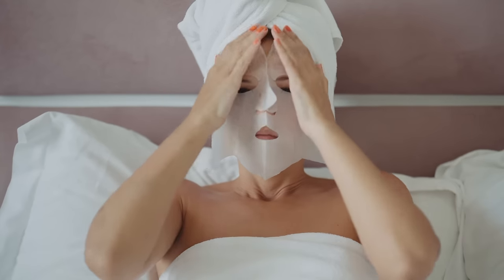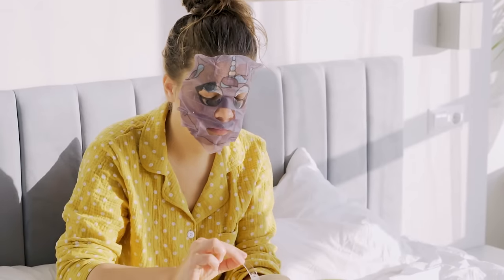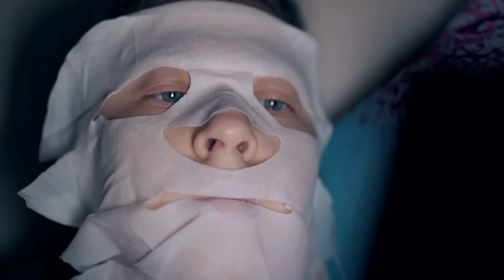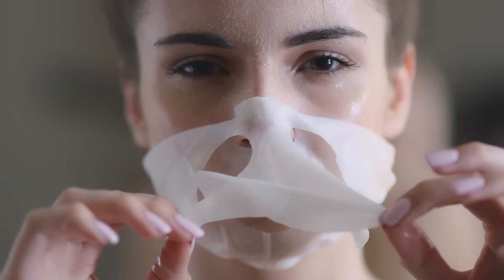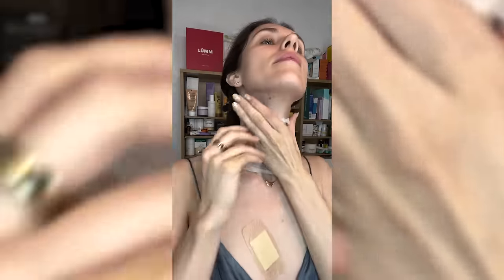These sheet masks are so wonderful — very cooling, very fun. I think they are wonderful to do maybe once a week or so. But a lot of people, when they take their sheet masks off, throw them away. First off, do not do that. Always recycle. Most sheet masks are made of cotton or biocellulose, so they are actually compostable. Whereas a lot of makeup wipes are not. Once you are done with your sheet mask, don't take it off and throw it in the trash. Literally take this and flip it down onto your neck — it acts as a little neck treatment.